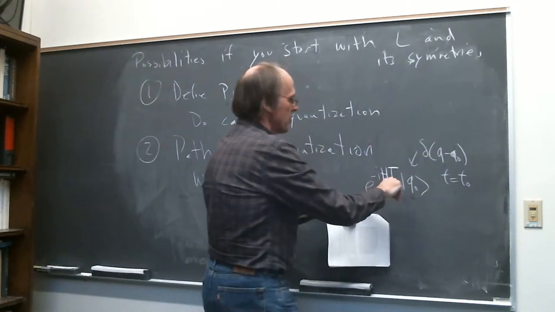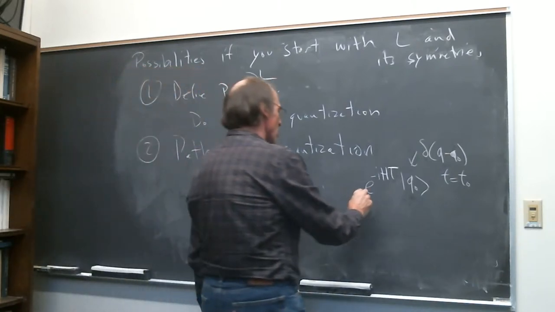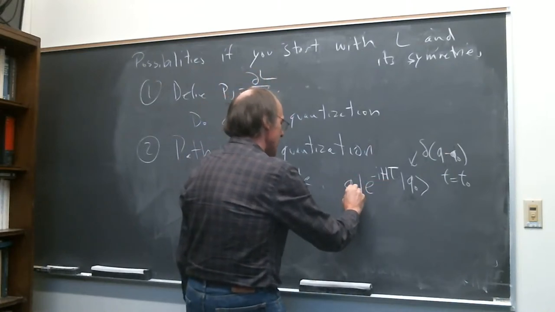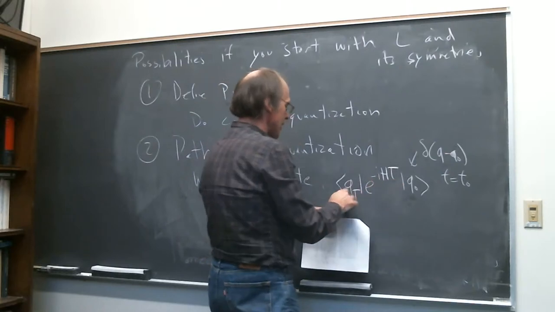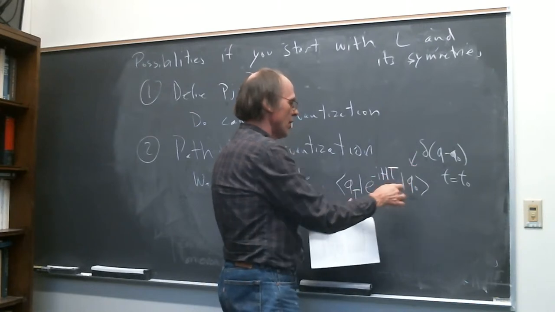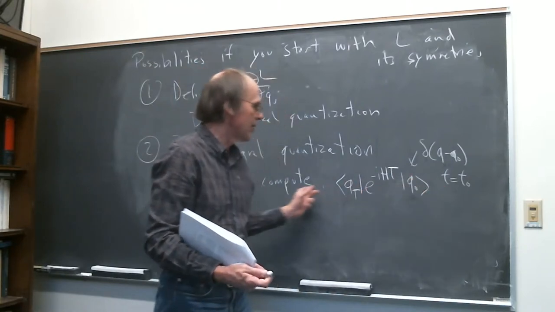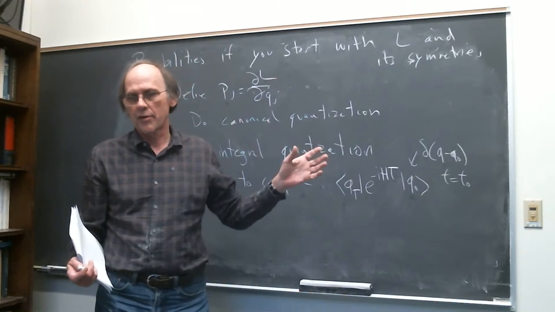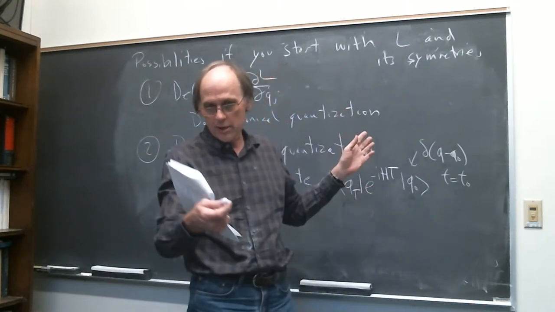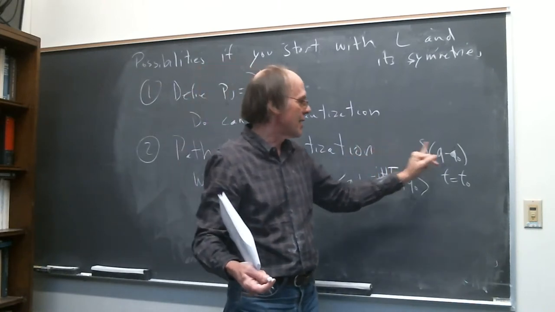So this initial delta function is going to change to some other function, and you want to evaluate that against a delta function at time t. If you start out at a delta function at this time, what are you going to get at a later time? This gives you pretty much all the basic information you want to know. If you started out with not a delta function but some general function, you could think of it as a superposition of delta functions, and write it as an integral over them.